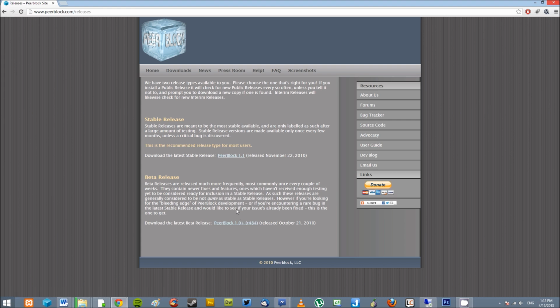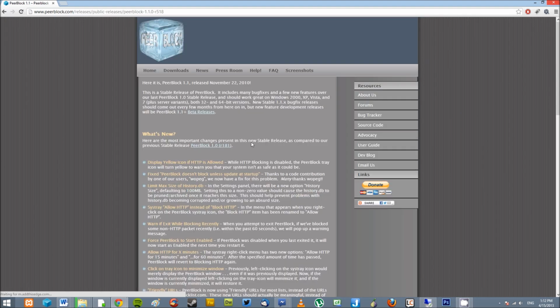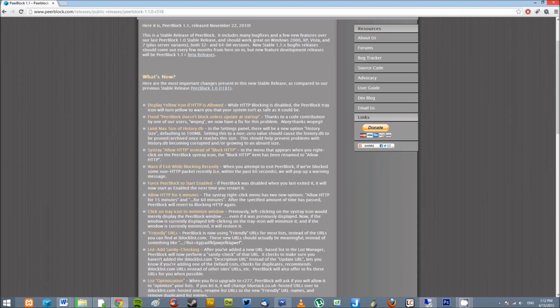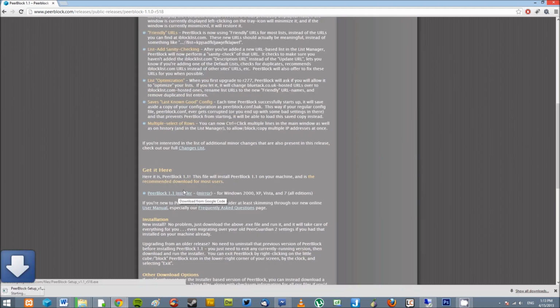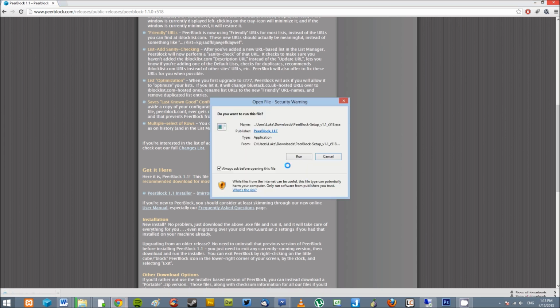We then want to click the download button, and once on the download page we click latest release and scroll down, click on the mirror, and then it'll download Peerblock. After it's downloaded Peerblock, we click the installation file, and it'll then ask you to confirm that you want to open Peerblock. You click OK and you give it admin privileges, and the Peerblock installation will then open.